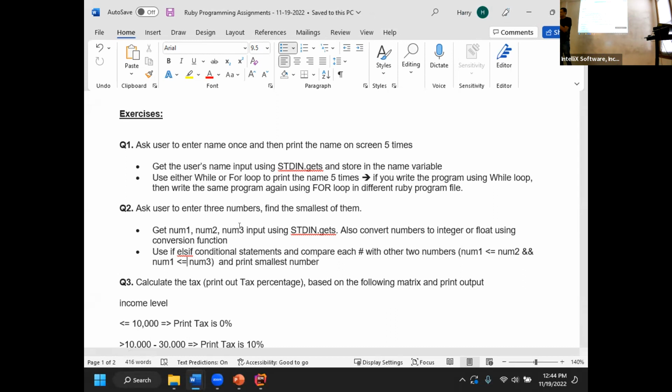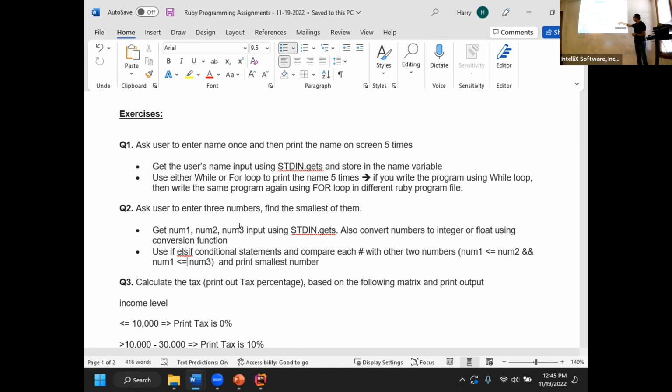That has one logical condition: income is greater than 5,000. Here, you need to put 2 logical conditions in the same if or else if, because you are comparing one number with the first number and comparing one number with the second. You have 3 numbers, so you have to compare the same number with 2 different numbers in the same condition. I gave you one hint here.